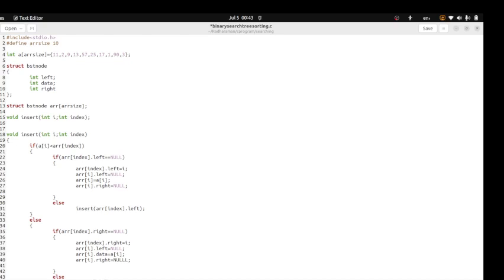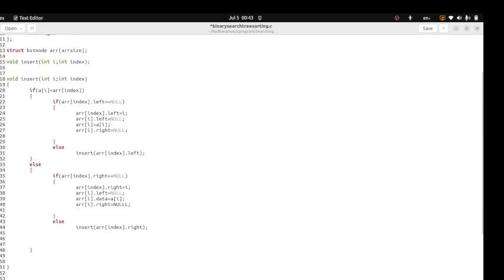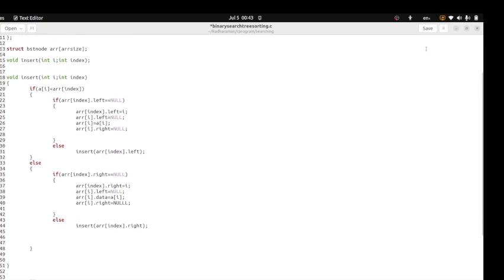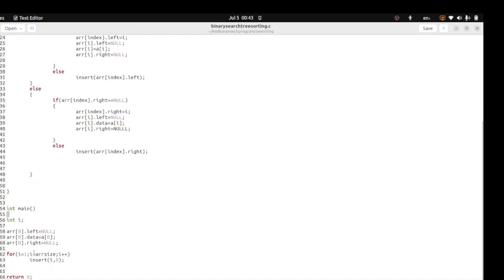So it will call the root node of the right subtree of the array index. So in this way, it will go on inserting every element of the array into the binary search tree in its proper position.